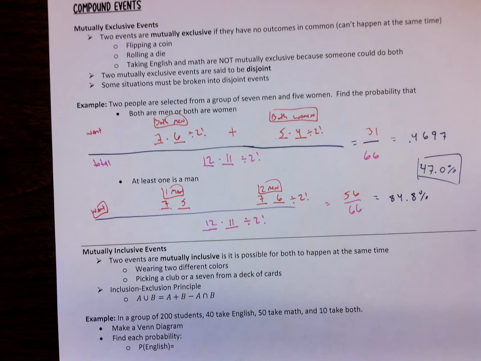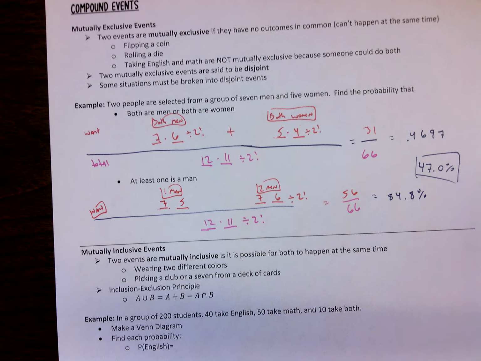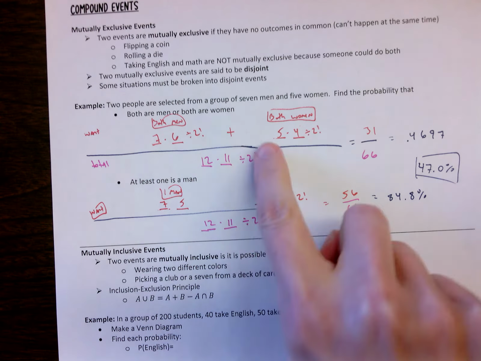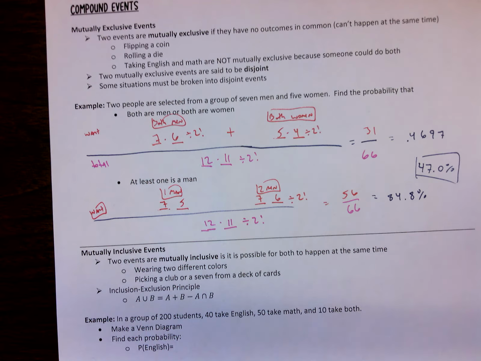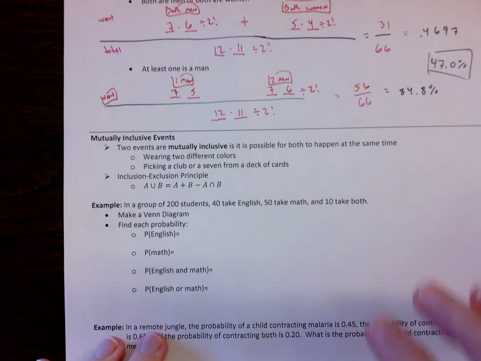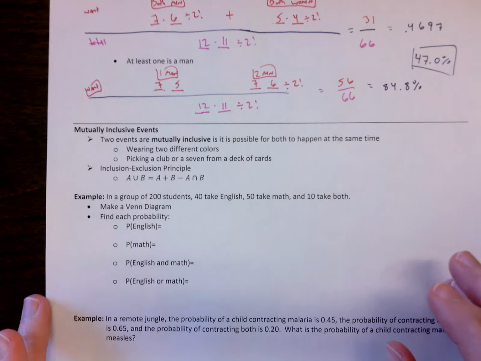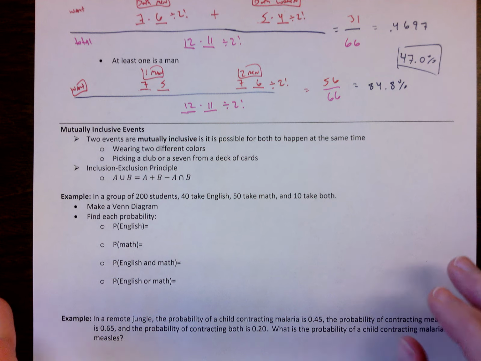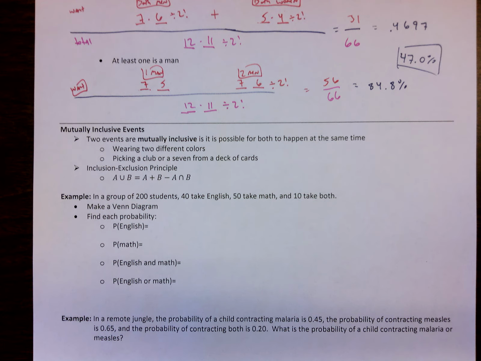All right, so now let's talk about mutually inclusive events because these ones are a little bit different. These guys, there's no overlap between the two of them, so we don't have to worry about it. Okay, but once we start looking at this mutually inclusive stuff, this is where we're going to have to think back to kind of like our Venn diagram-y stuff. I know it's been a while, but we're going to think back to some of that and use that to sort of help us out.